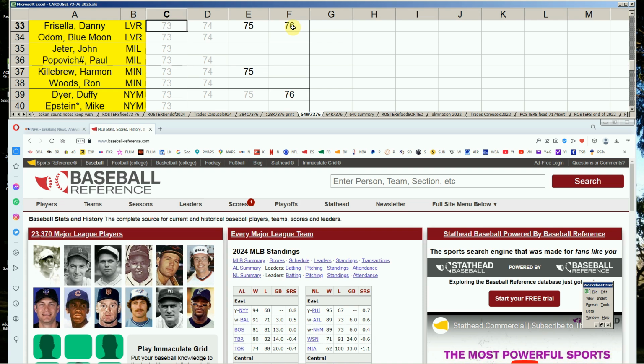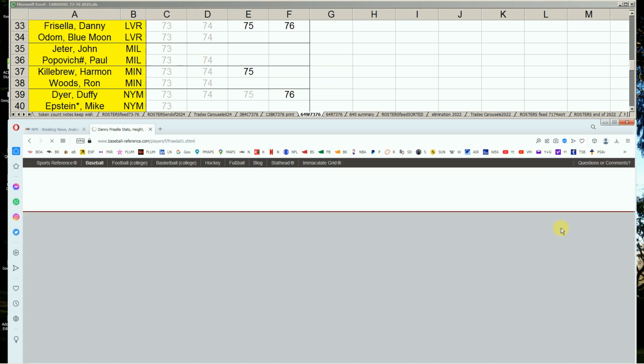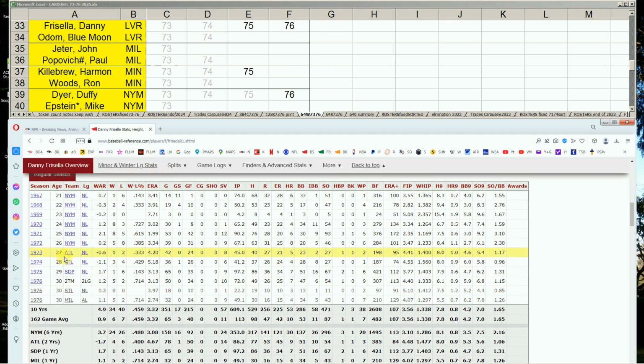So I'm looking at the 73 card. He's got a 4.20 ERA, and righties knock him around a bit. So I'm probably going to say, you know what? Let's go with the future. We'll bring up and look at this comparison just to get some confirmation statistically of what I'm seeing. See, 73 and 74, not so much, but 75 and 76, his ERA is below 4 again. So he's got a little speed bump in his career, but then he settles down nicely. So let's leave everything alone and highlight just what's there, 75 and 76.